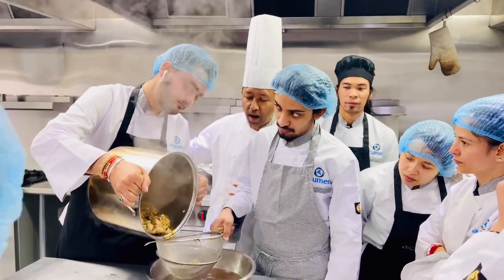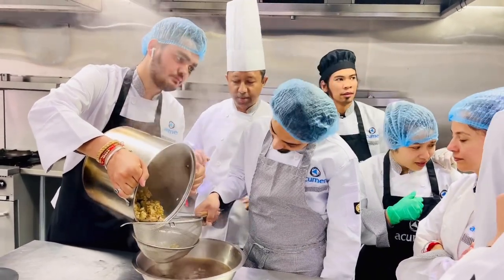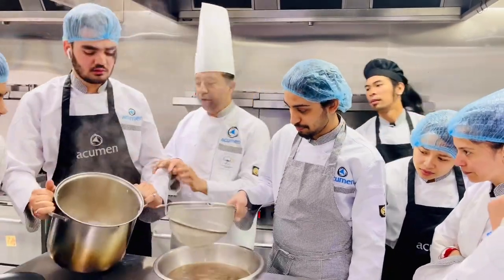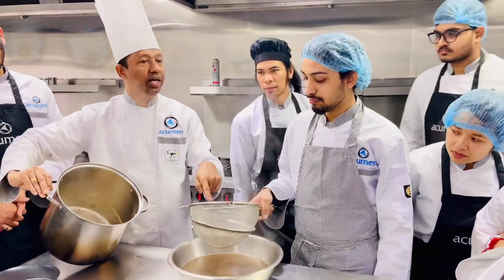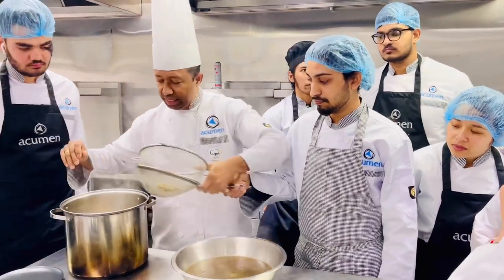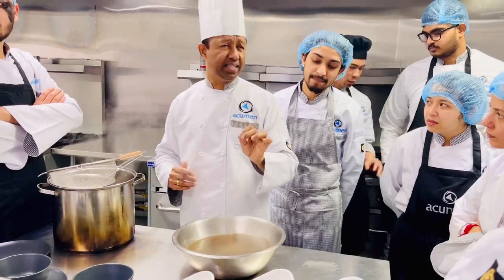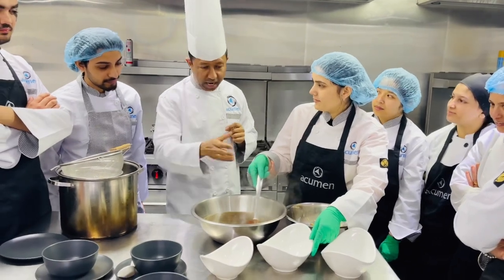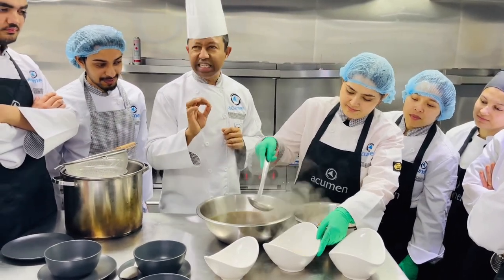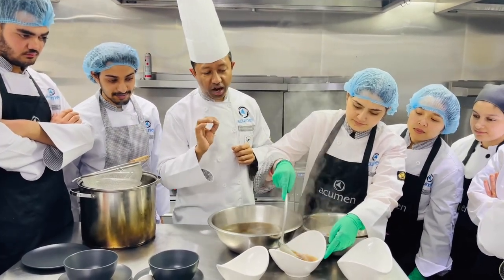Look at that. Wow. Can you get the soup ladle? That's it. Hang on. Okay, now you can see all the pieces. This is the chicken pieces, the minced chicken with the vegetables. All the flavor of these ones has gone into this one, right? So now you can see. All right, can we have the soup ladle? Look at that consomme. It's very nice, yes, neat, beautiful. Here we go, nicely. Now you can see there's not much oil. Yeah, go ahead. There's a slight oil on top, but it's all right as long as the flavor is given. And it's not cloudy. The color is perfect.